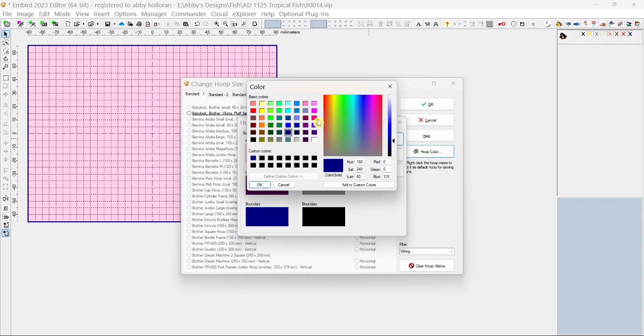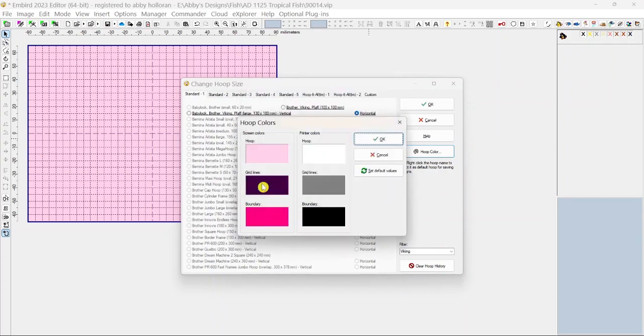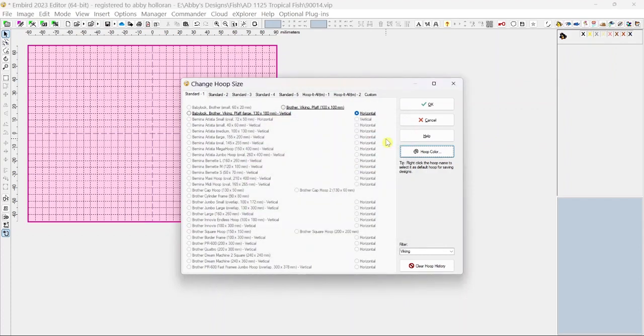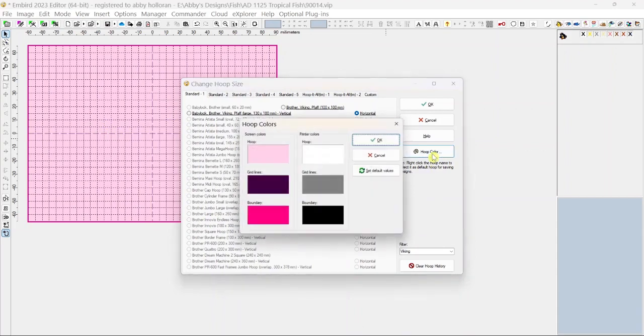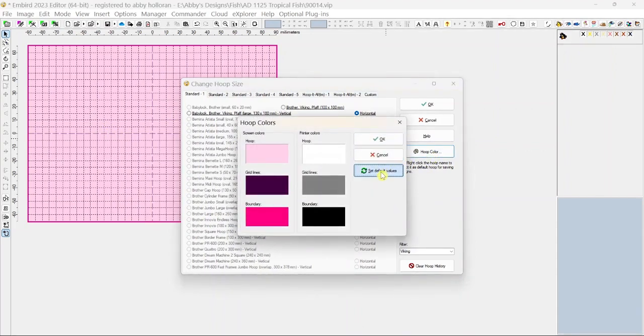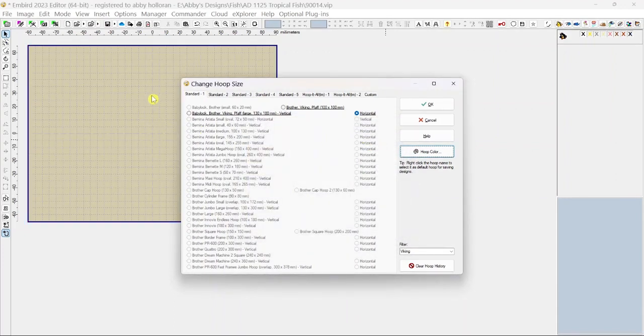So maybe you could make it bright pink if you wanted to be color coordinated. And so that's your hoop that you could work with. If you don't like those colors, you can come back to your hoop color and click on set default and click OK. And then it'll go back to the default colors.